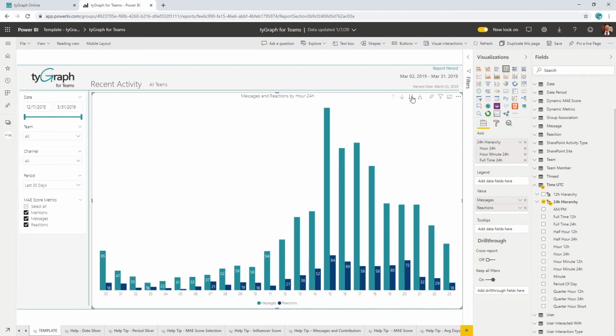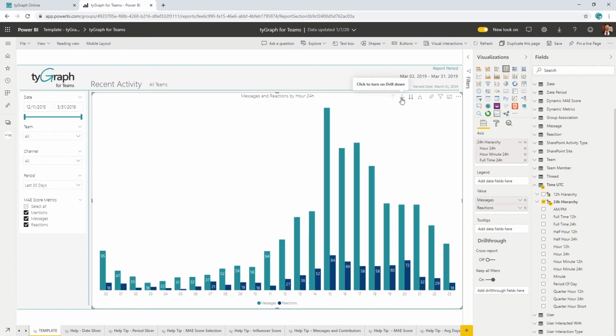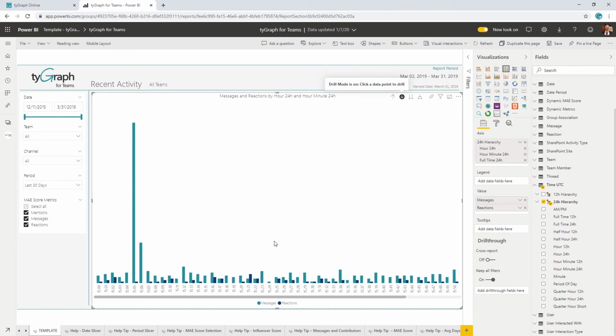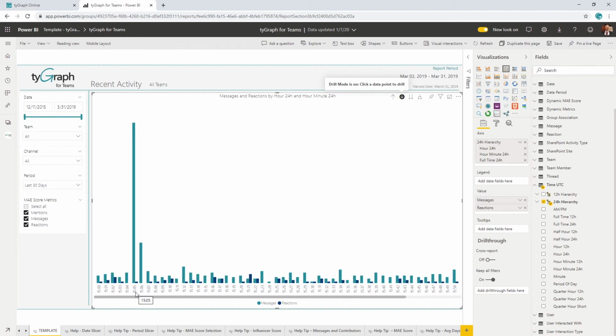All right, so now we could navigate up and down this hierarchy as I showed you before, but the last thing I want to show you is how to drill down. So this is a very useful feature. I like it a lot, and this allows you, when you're in an analysis session, to see what's going on. So see that there's a big spike in messages at 3 p.m. UTC. If I press this drill down icon, I can now select this data point, and it's now going to zoom me in to that exact hour that I had selected just before this and give me a full breakdown right down to the minute.